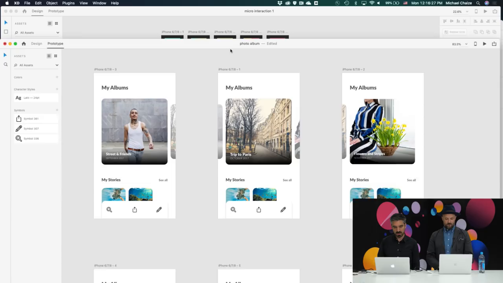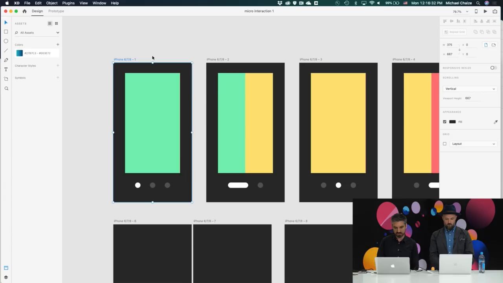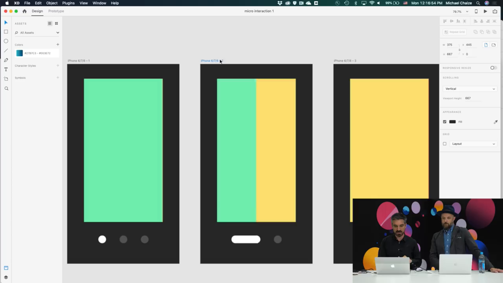I was playing with the micro interactions, and there is something also that you can combine that I really liked, which is time transition. You can transition with auto animate on a tap, on drag, but also with time. Which means, for instance, as soon as you are on this screen, go to the next one with auto animate.